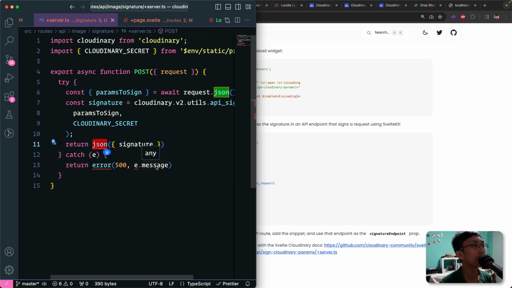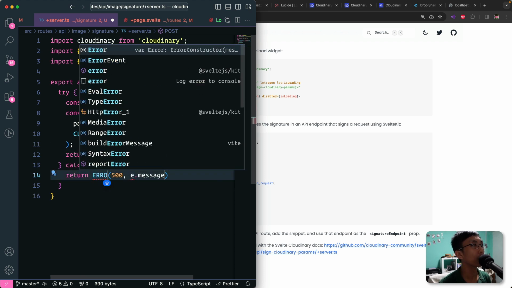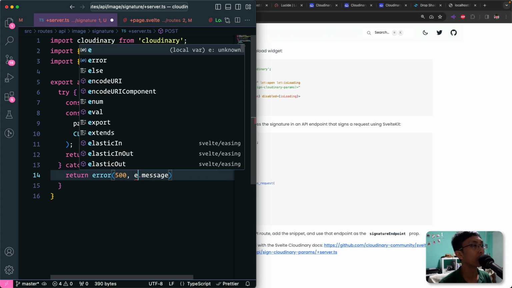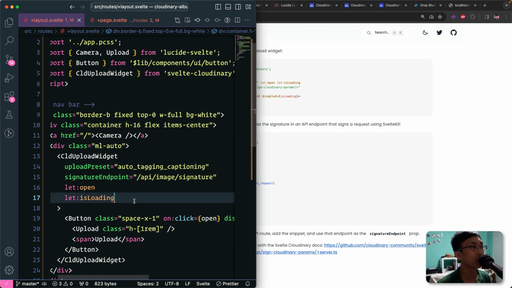Okay, now this JSON will return a signature, and if we have an error, then we're going to return our error. Okay, so here we have this endpoint. Now we also have this signature endpoint. Then I guess that's it.